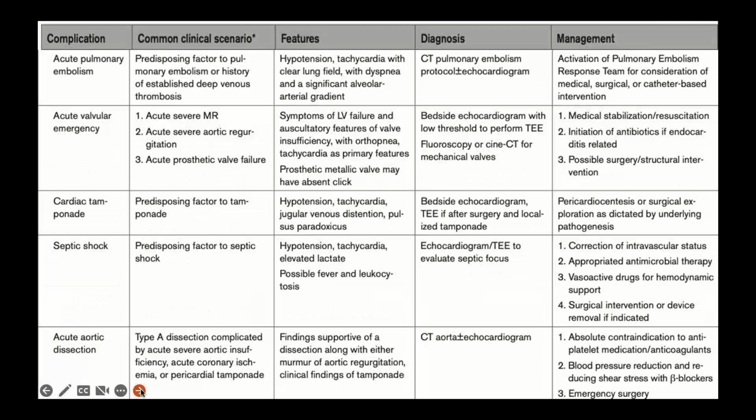And just to keep in mind, there are other conditions that can mimic acute MI, and the diagnosis can also be made with good bedside echo skills. So acute PE, cardiac tamponade, aortic dissection. I think we saw a recent case of a patient presenting with a stroke, and the first diagnosis of aortic dissection was made by echocardiogram. So having good quality images, having a high clinical suspicion for these non-cardiac causes in unstable patients is very important, and the diagnosis can be made at the bedside.